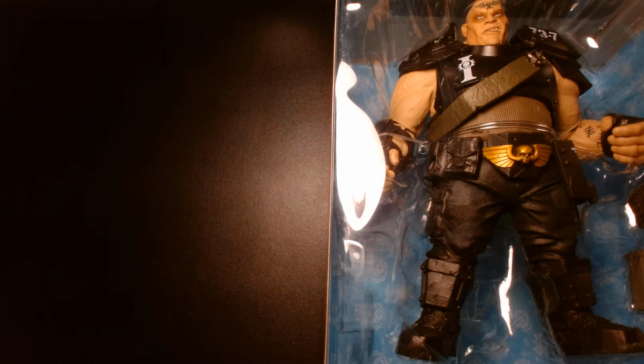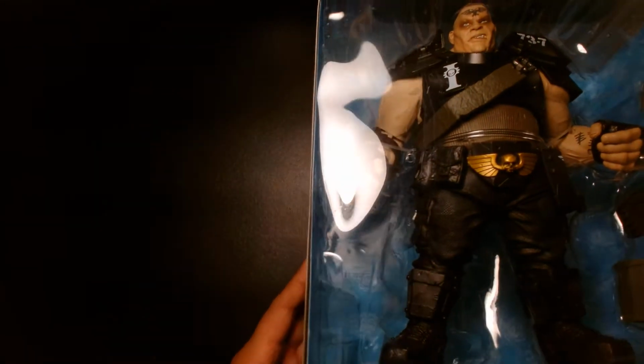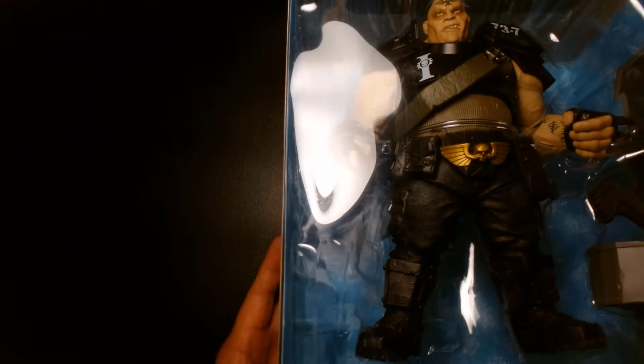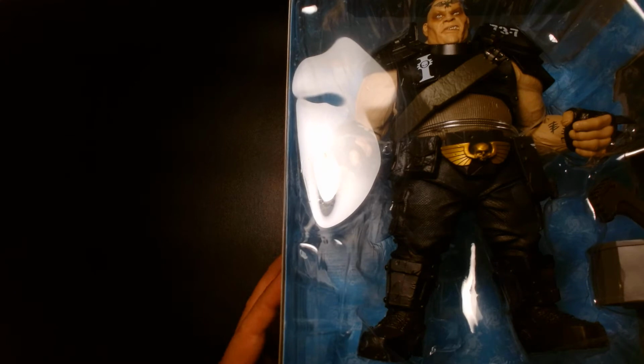Ogryns are the really big hulking tank characters of the Astra Militarum. They're a subspecies of abhumans, so they're ridiculously strong and gigantic, but at the same time they can be as dumb as a stump. But if you need muscle behind your squad, the Ogryns are the way to go.